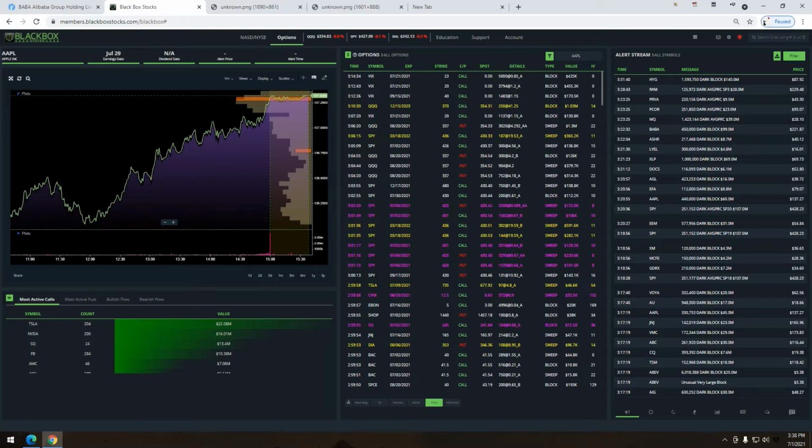But honestly, the true BlackBox Stocks advantage is the community we share with our users. We are all on chat throughout the day, sharing our experiences. We've had time in the seat. We're comfortable with this platform. It can be overwhelming, but realize that we're talking through this information and helping you decide what are the better trades to be taking. We specialize in analyzing the options flow and the dark pool activity, and we're sharing this all throughout the trading day. We want you to learn the platform and we want you to be successful.